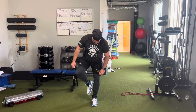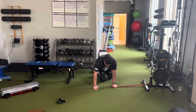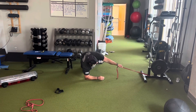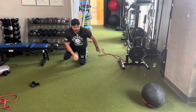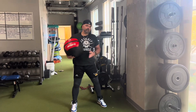Next you're gonna go 10 on each side — a side plank with a row. I'll do it on my left side with another red band. Get into a side plank, have tension in the band, and row. You get 10 of those on each side. Then you've got med ball D-cel — stand ideally with a 10-pound ball.